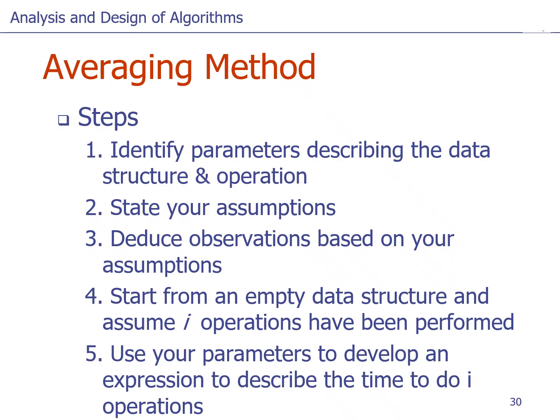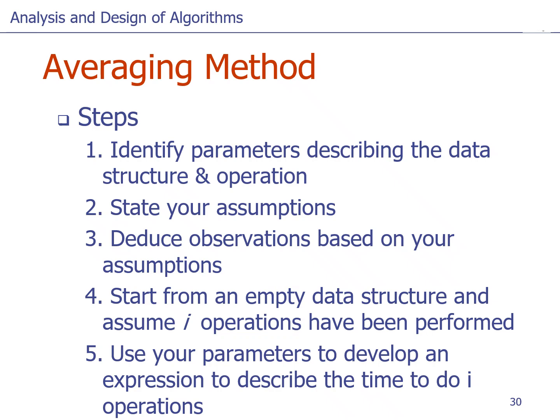Okay? Now, the third point is, based on your assumptions, you have to come up with some observations about what you expect to see because of the algorithm that you're studying. Really, I always find students struggling with this point, so I'm going to show you a number of examples that will clarify what we mean here by observations. You have to think about the operation of the algorithm starting from your assumptions. You have the freedom to state the assumptions, as long as they are realistic assumptions. Being realistic includes starting from an empty data structure, where nothing has happened before.